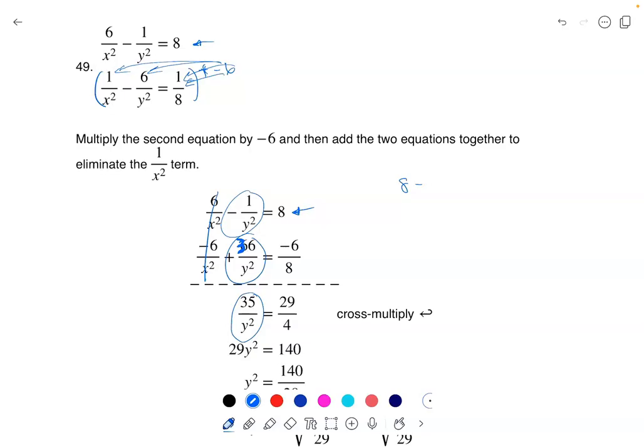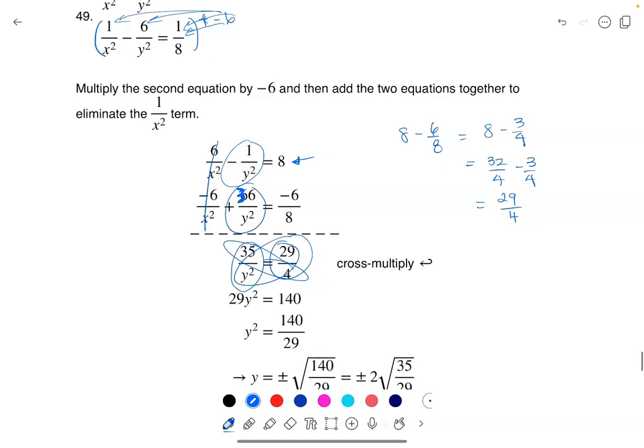And if we think about 8 minus 6 over 8, if you want to think about where that comes from, well, I'm going to rewrite, this is going to be 8. If I simplify 6 over 8, that's going to be 3/4. So 8 can be written as 32/4, minus 3/4. Once I have those common denominators, I keep the 4, and I've got this 29 here, okay? And so then I'm going to cross multiply, and that'll get me this quadratic equation with a y squared.